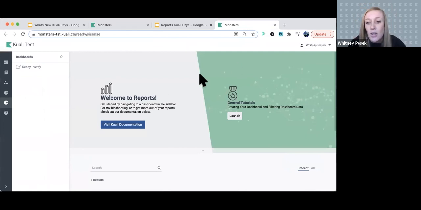All right, this will be the new reporting platform that we'll be using. When you initially go into reports, once this is launched, this will be the page that anybody who has access to reports will see. The main content in here is going to link out to documents that we've put together at Quali.